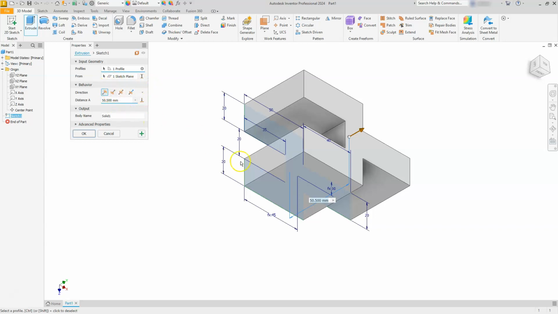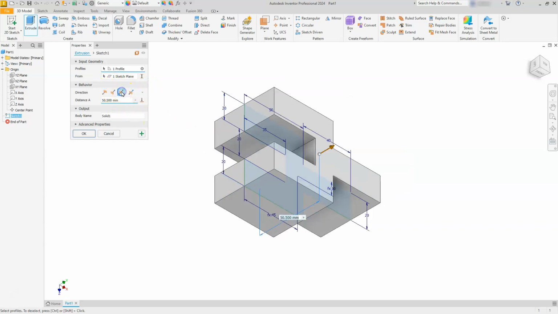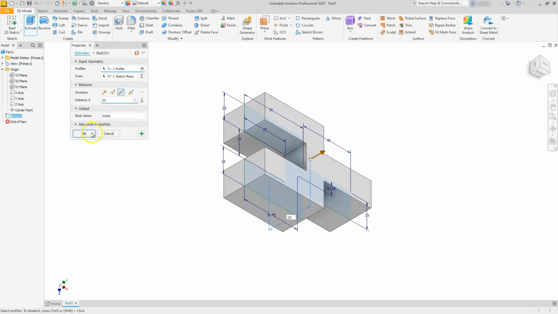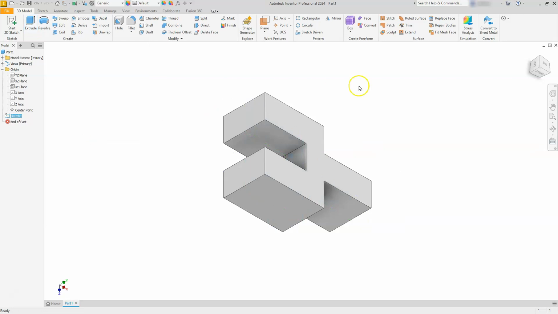I'm going to split this, and that's going to be one thing that I'm going to use a lot, making sure that when I create a part I try to keep it centered, at least on the first sketch on these planes. So once I have that there, I'm going to change this number to 35. And then once I hit the OK button, you should see your part.